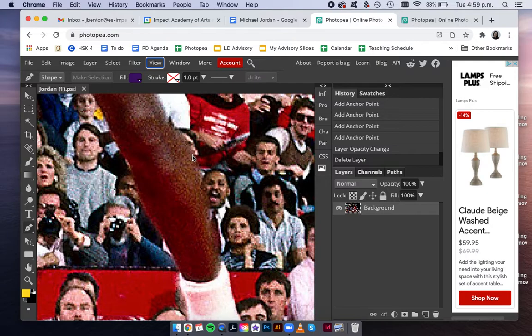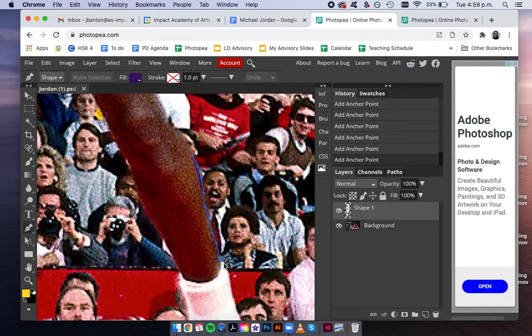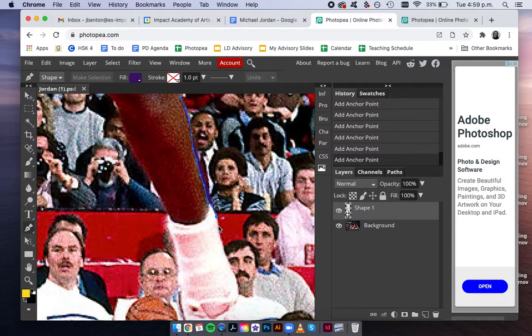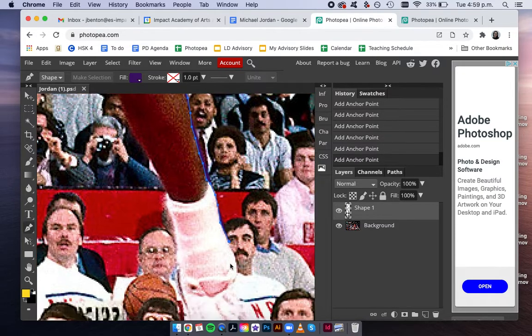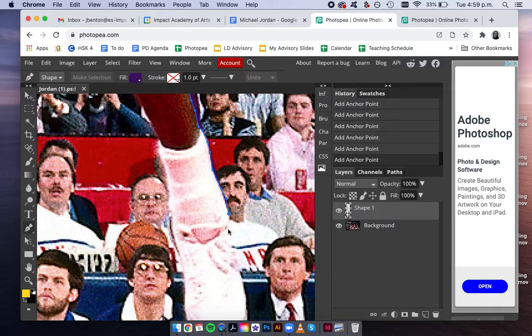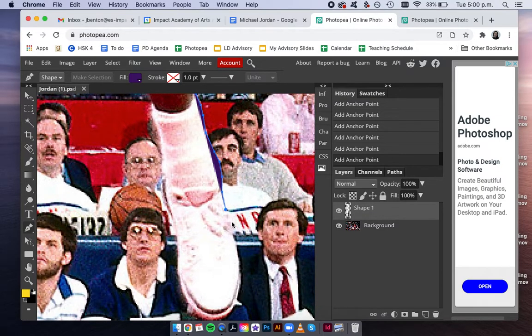And I'm gonna click a point on Michael Jordan's leg, on the outside of his leg. And as soon as I click, it's going to create a new shape layer in the layers panel. And how we're going to use this pen tool is just by clicking, click, click, click, so that we can make a perfect vector shape around Michael Jordan. And of course, the more zoomed in you are, the closer together your points are, the more precise your outline will be.